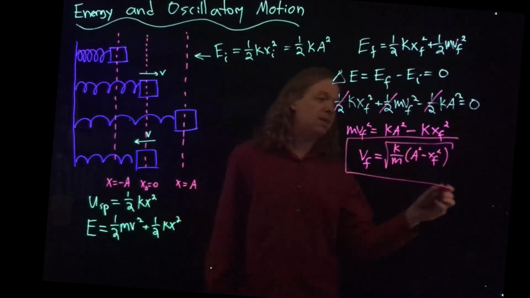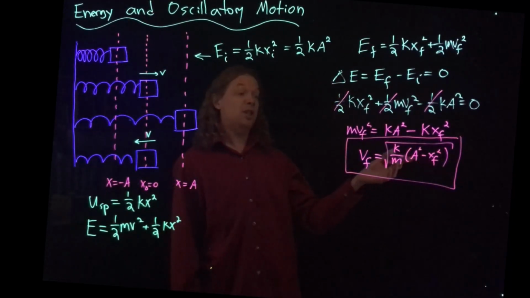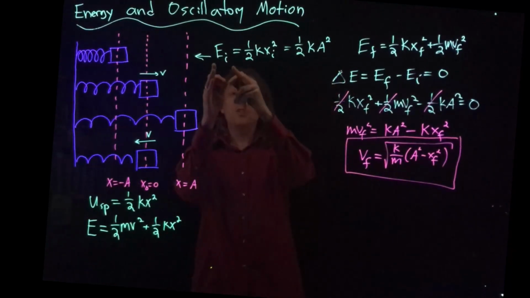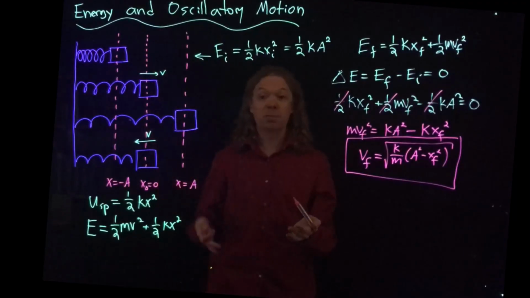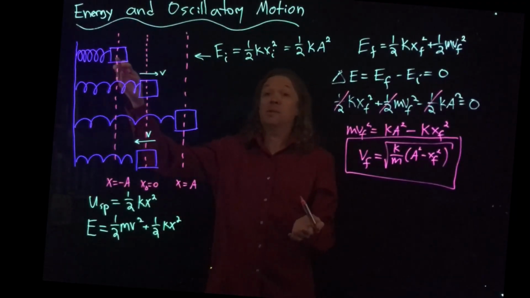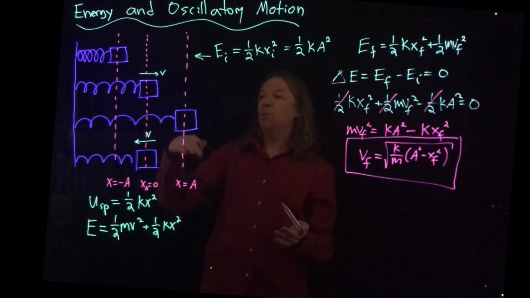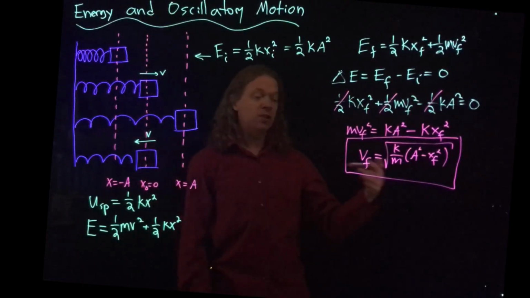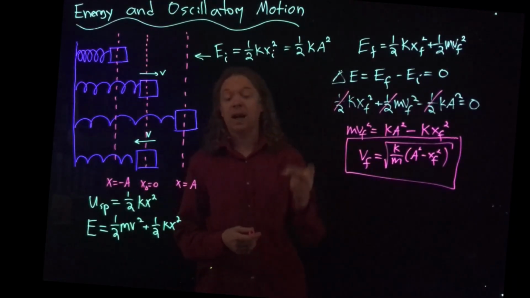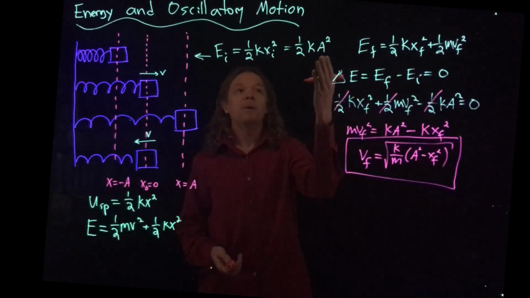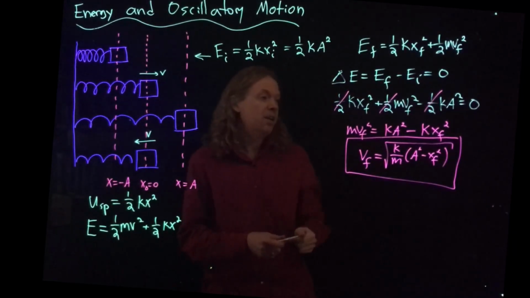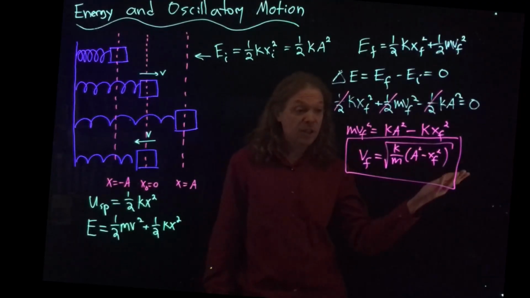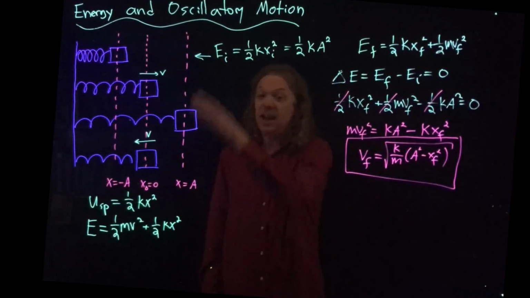So what that tells me is, given my initial conditions, which seem kind of specific, it's true no matter what. No matter how the spring is bouncing, it's got some maximum extent. It's got some A at which it stops and turns around. So this equation is always true, even though it seems like I calculated it for a pretty specific case. As long as I know what A is, I can use this expression, right? If I just plug in the position of the spring, I can figure out what the velocity is at every single point.